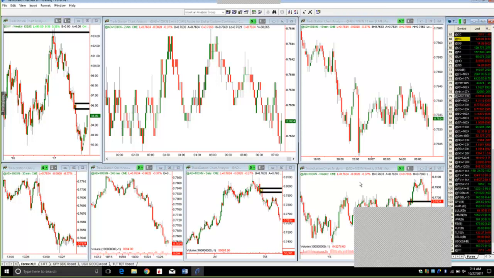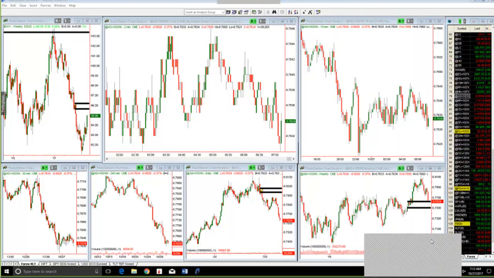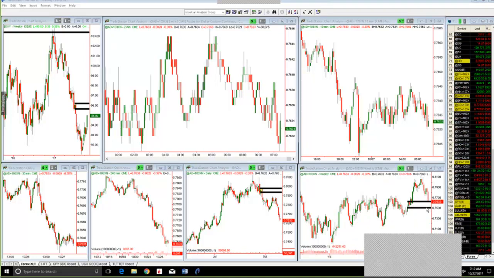Okay. And you can see the Aussie dollar here. If you look at the weekly chart, it's just coming into that level now. And when you go to a smaller time frame with the dollar, it is hitting a little area. See right in here? That's the weekly chart. But on a smaller time frame, you're hitting a little area. So you're likely to get a little bounce soon in here in the Aussie dollar. So keep that in mind.